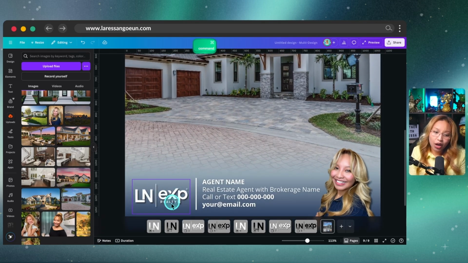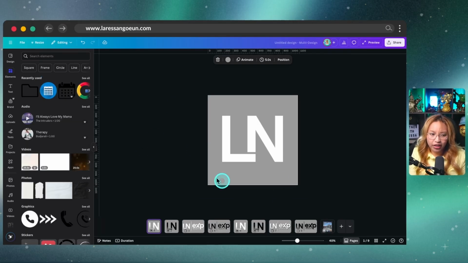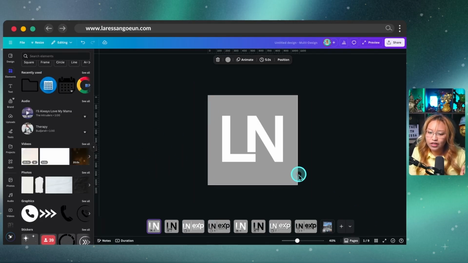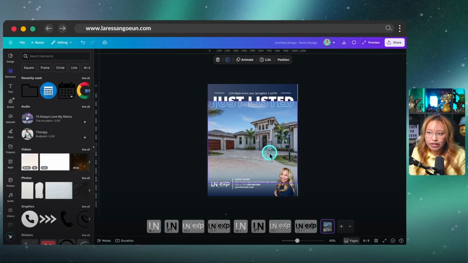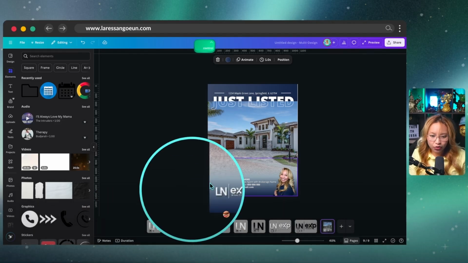In my opinion, I would keep your personal logo just to your initials. I mean, obviously you can go in here and spruce this up with even more elements inside the Canva library if you want to. But honestly, I think the simpler your logo is, the more recognizable it is going to be. And it just makes things easier on you. You don't have to get too fancy with it. That's literally all that you need.